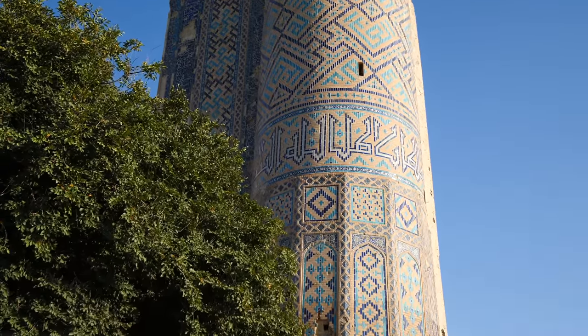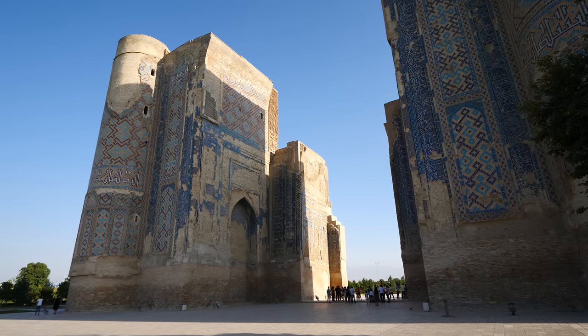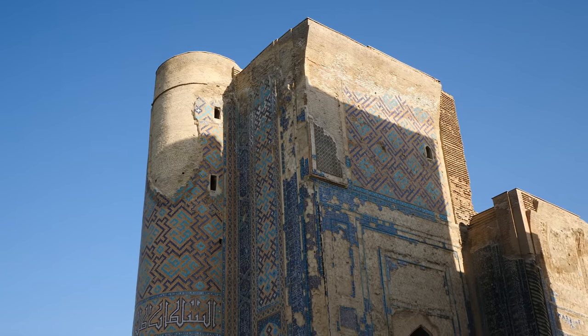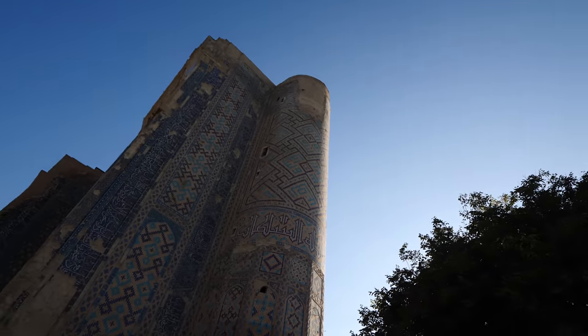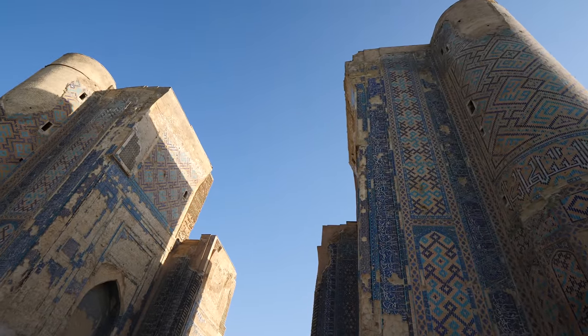Okay, yeah, so it's a huge gate, and all this tile work outside, lots of beautiful colors. That's obviously the Quran, right? Arabic. And then, yeah, this is the colors of Uzbekistan. Always the blue, yes. Double that size? That's huge. 72 meters, what? I mean, right now, that's easily a 10-story building, so 72 meters? Wow, that's huge. It's 32 meters? Yes. 32 meters, whatever that is, like almost 100 feet.